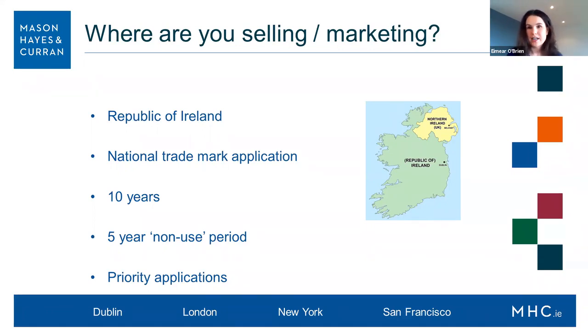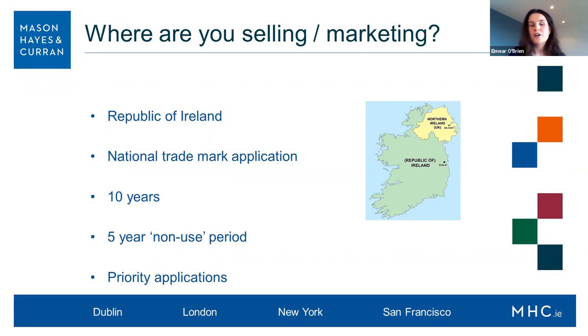Now, the Paris Convention has 177 parties, so the likelihood is that the jurisdiction that you will be looking at is going to be covered by the Paris Convention, but we can confirm that, of course, for you at the time. So if these criteria are satisfied, then you'll be able to rely on your initial application of today's date, and you'll be able to use this filing date.